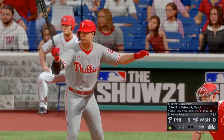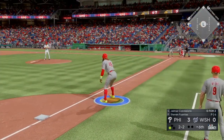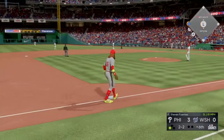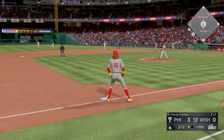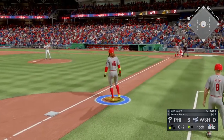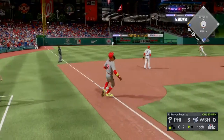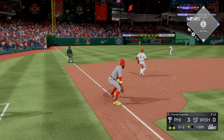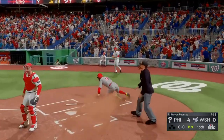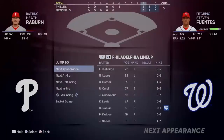Next batter is Jamer Candelario, 0 for 2 so far in this one. O'Neill at third with nobody out. Candelario gets under this one as the ball is skied into very shallow right. That ball didn't go anywhere. They got him thrown out when I tried to run home. I might have made it, who knows? We got speed to burn. He can't allow the same thing to happen in this situation. This is hit high and deep out to left, a ball that's carrying. On the warning track, he makes the catch, and another run scores as this is now a 4-0 ball game. Great job there by this power hitter, known for driving the ball out of the ballpark.